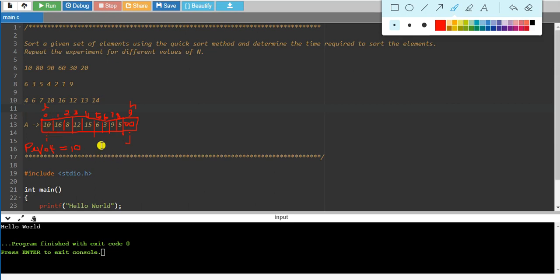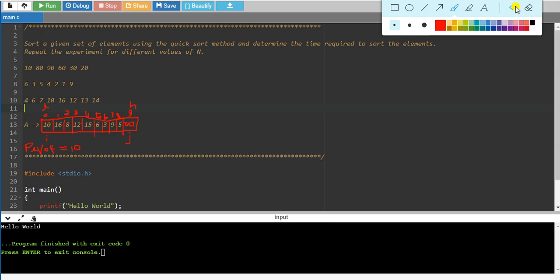We have to find its location, which is nothing but the partition. So first we have to perform the partition on this list, then we have to sort the remaining elements.